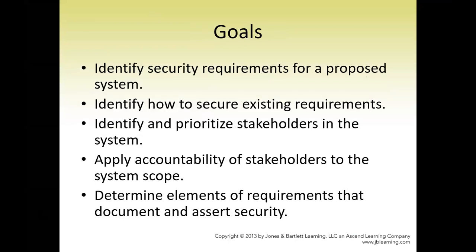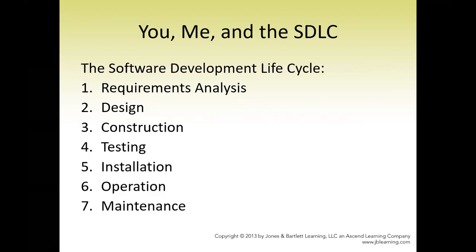The goal is to identify security requirements for a proposed system, identify how to secure existing requirements, identify and prioritize stakeholders in the system, apply accountability of stakeholders to the system scope, and determine elements of requirements that document and assert security. So you, me, and the SDLC, which is the software development lifecycle.